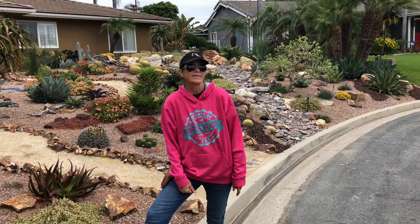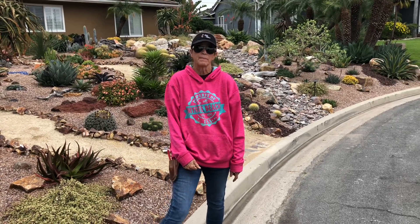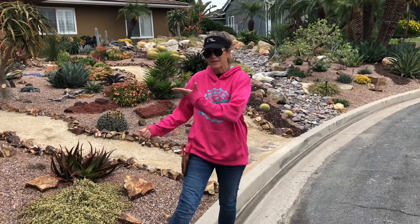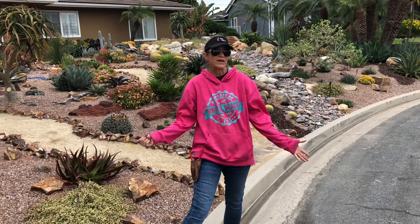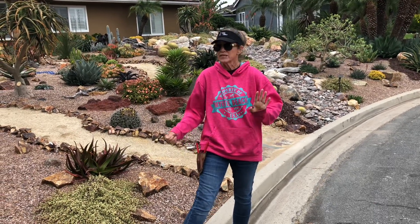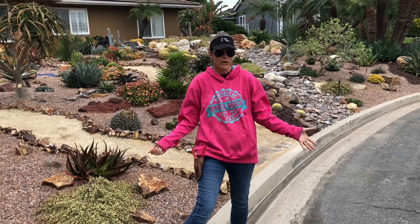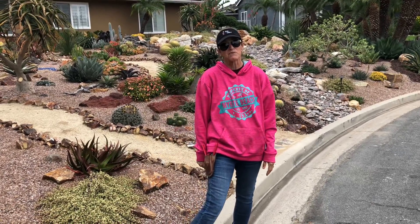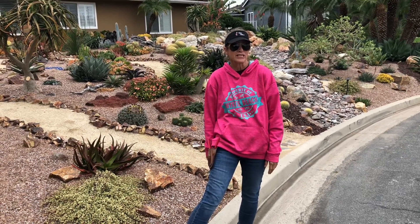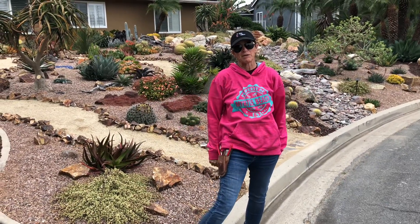I hope you've enjoyed this trip down memory lane. Again, this garden started out about two and a half years ago with phase one, then we waited a year and did phase two, and then this trip — phase three, the cactus diorama. We've got a couple more phases to go. This is going to be — and frankly already is — a destination garden. It is the most spectacular place and I really wish you all could see it in person. Reporting from Tustin for Team DFS, this is Laura Eubanks with your grand reveal and your succulent tip of the day.